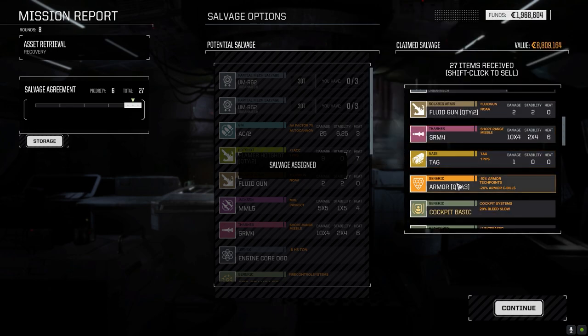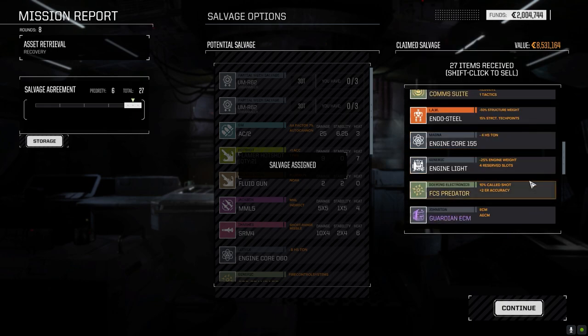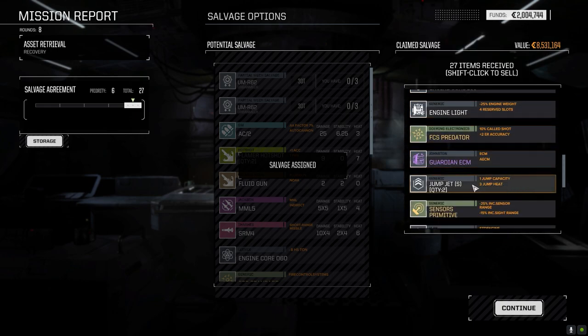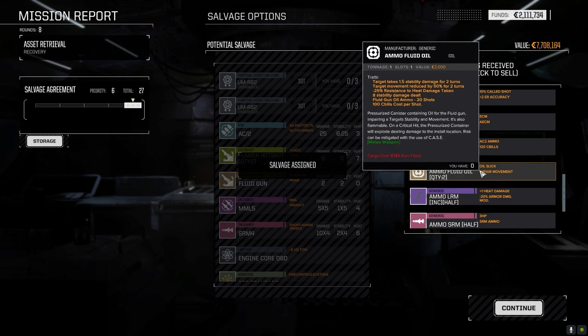We definitely want to keep the SRM-4. The armor can go. The basic cockpit can go. The 60 core can definitely go. The 155 will hang on to. What else do we got here? Some jump jets. We got lots. We don't need that. We don't need that. AC-2 half we'll keep. The oil we'll keep.